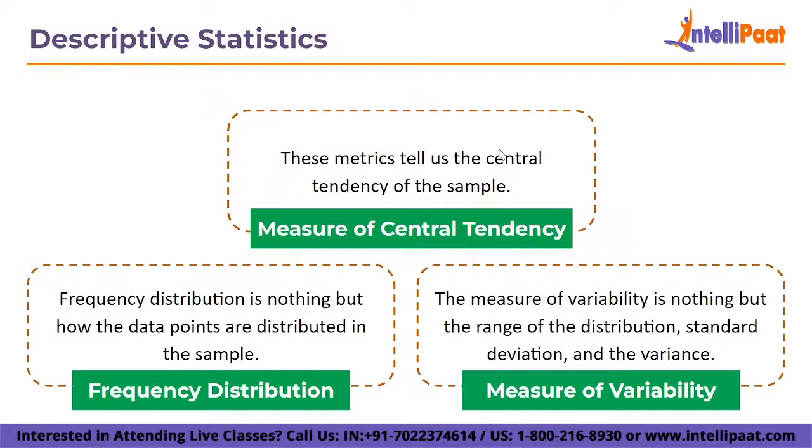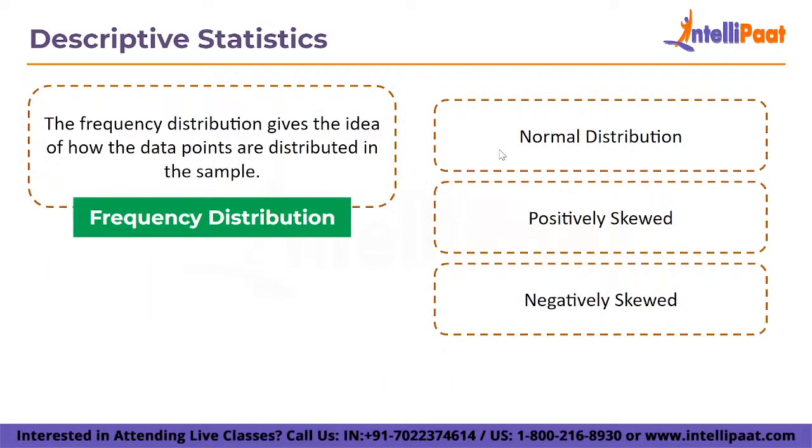The simple frequency distribution or the group frequency distribution can tell if your sample is skewed or normally distributed, and getting these insights can help you in further analysis of the samples that you will learn while we are working on the hypothesis testing. In the frequency distribution, we have normal distribution, the skewness that is positively skewed and the negatively skewed data.